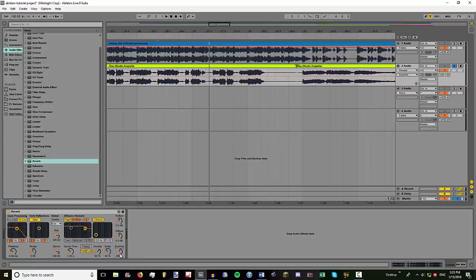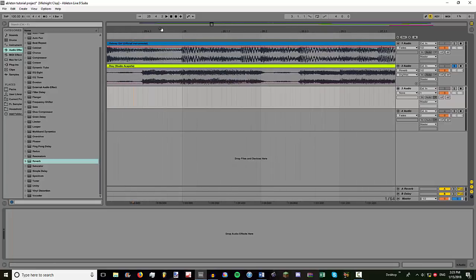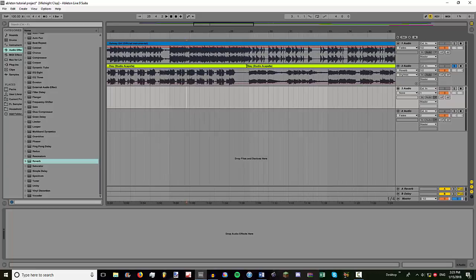So if I turn this to 100, it'll just be reverb. But if I turn it to 0, there's no effect. Generally what I go with is 14%. I find that adds just a little bit of a touch, almost enough not to notice, but it adds a little professional feel to the mix.